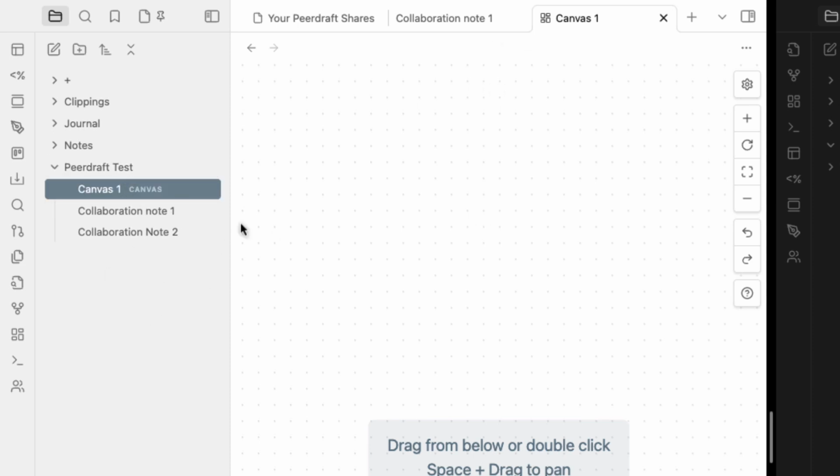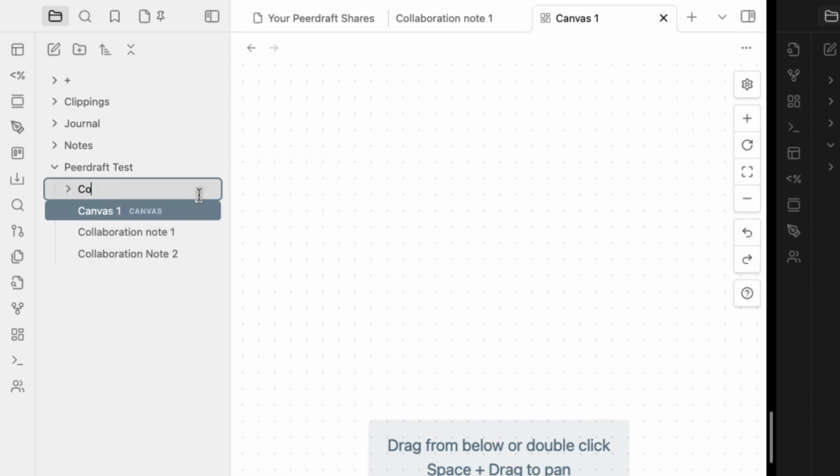And all three of these things we want to share. So that means that in this Peerdraft test, we want to create a new folder, collaboration folder with person B. And let's just put everything into that folder that we want to share.